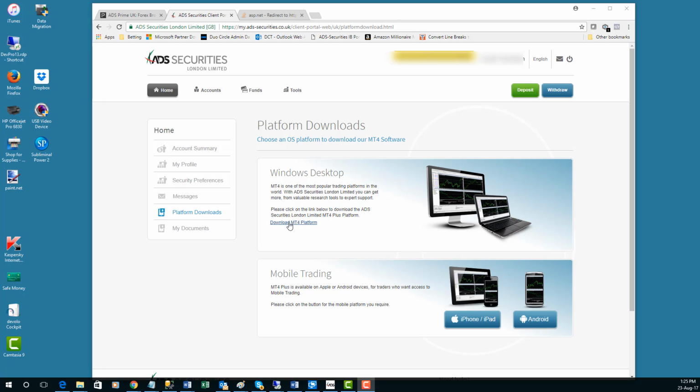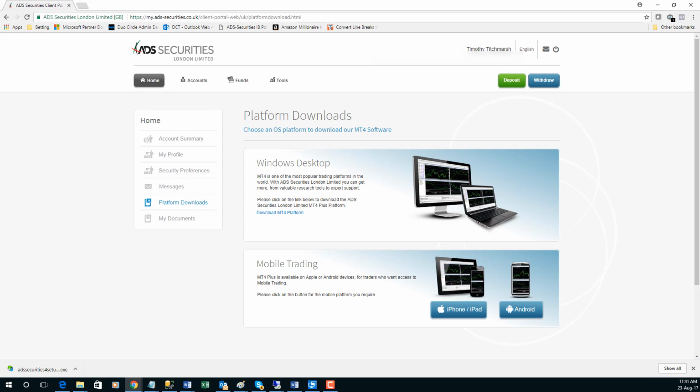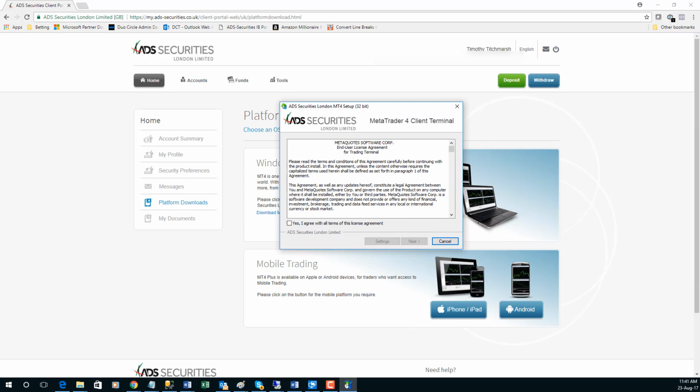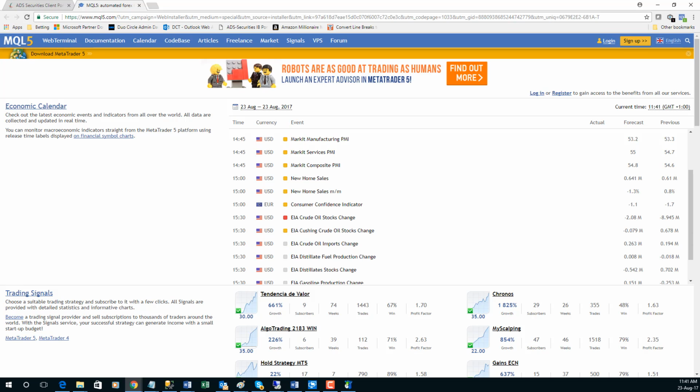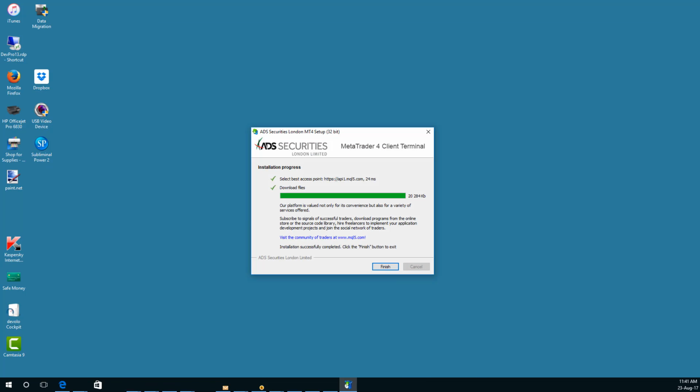Okay, so download the MT4 platform and install. As you can see, it's downloaded into the browser, and then when I click on that, it's going to say, yep, I agree with that. And then once that's downloading, you'll just get the standard web page come up from MQL5. Don't be put off, we are MetaTrader 4. Let's just minimize that, and as you can see, behind that was the I've finished or installed.